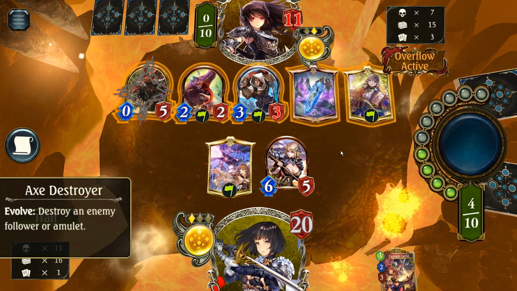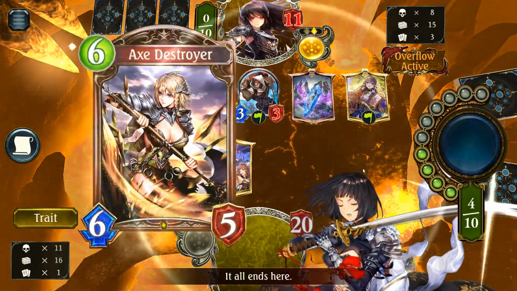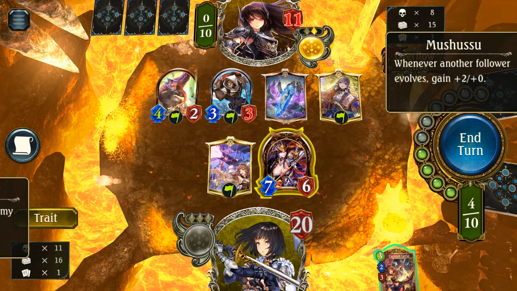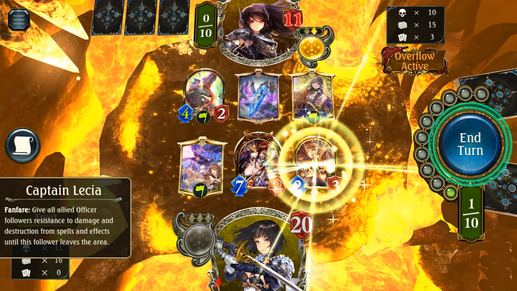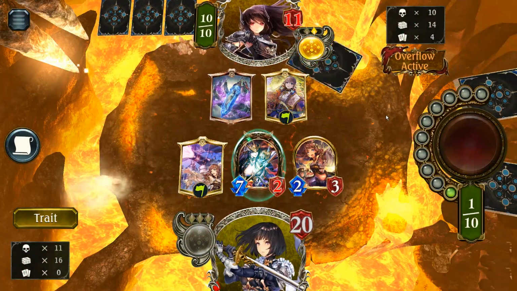I think we have to destroy this or we end up going to die, maybe? It all ends here. We could have deleted one of these, but we're not exactly in the best spot, so I have to kill this. And with a 2 damage thing, kill that because of support cannon. And we're good. Okay, now we gotta go face.